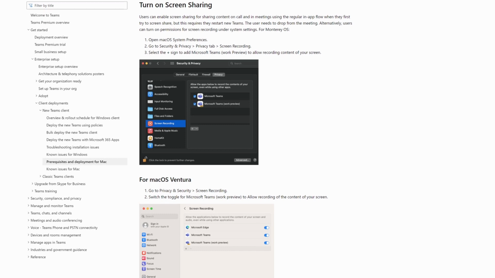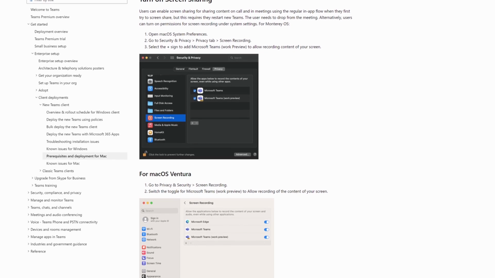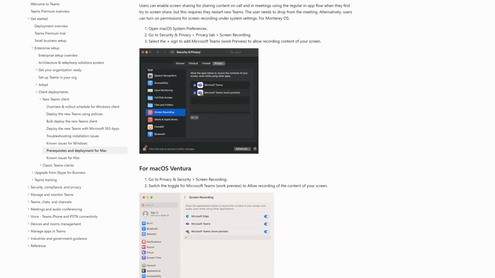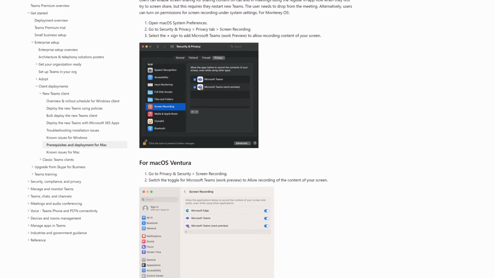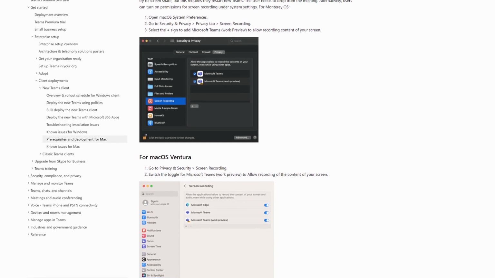You need to be using Mac Big Sur or later as well. And also remember that users can always toggle back to the legacy client if they find that something's not working for them, or there's a feature that they need that just isn't in the updated client yet. There's always the ability for users to go back without having to call IT. They can just do it themselves by switching that toggle switch back so that they can use the legacy client.